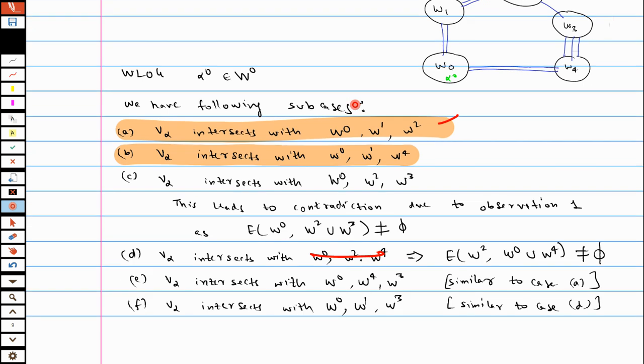Okay, so it is also the same thing. And W0, W4, W3 is the same as case A. Like if you see by symmetry, W0, W4, W3 is the same as W0, W1, W2. Right? And for W0, W1, W3, we can again see that there is a partition W0, W1, and W3. Okay? So basically, we have two main cases to prove, but I will only prove this first one because the second one is pretty similar to the first case.